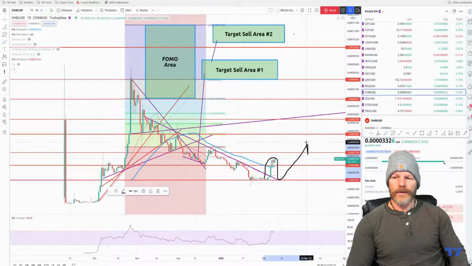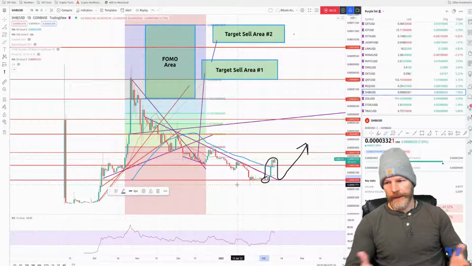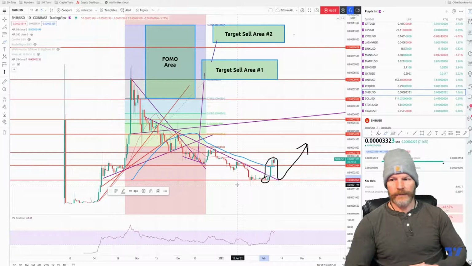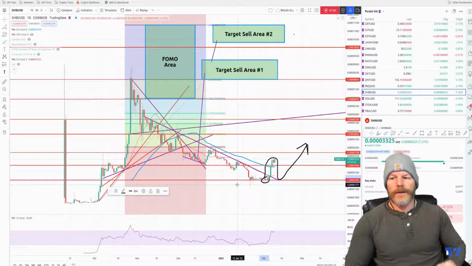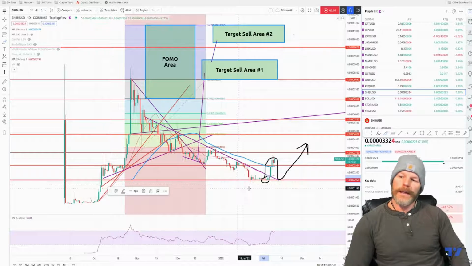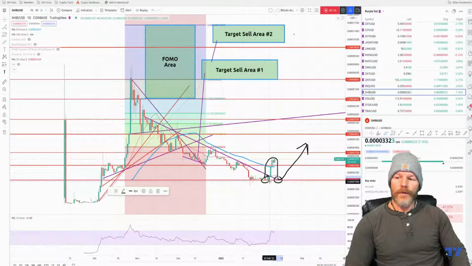And so what I like to do for a safer play, now, if I would have entered in this area before we exploded outside of the triangle, then I would probably be looking to sell right about now, if I'm being honest. Since I didn't enter this trade, where would I look to re-enter? For me, I'd like to see us come back down and revisit these significant areas of support, or some significant area of support. Maybe we've already done that right here.